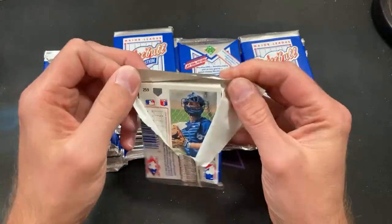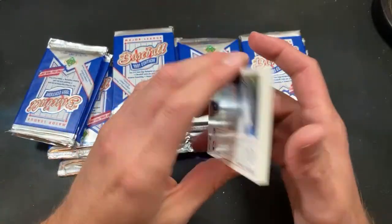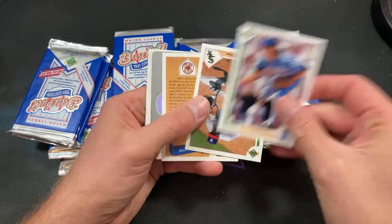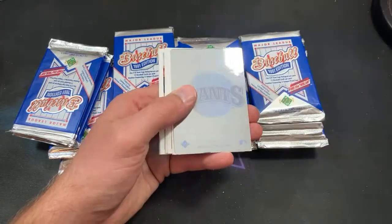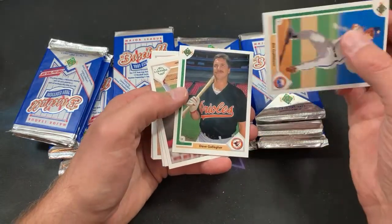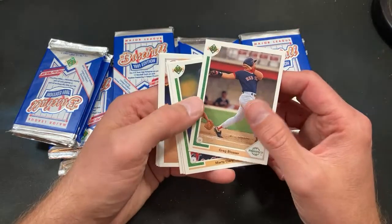Tamper-proof wrappers — there's no way you're really resealing these unless you're super careful, take the cards out to the very top and then put a piece of tape over it without people noticing. Kind of tough to do. Another Phil Plantier rookie in here. Gollick, and Dave Gallagher. Let's go — Maddie, John Maddie Jackson rookie cards.